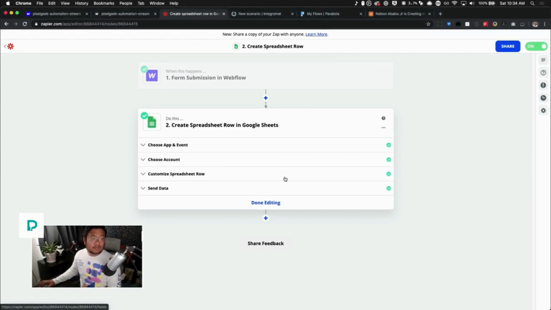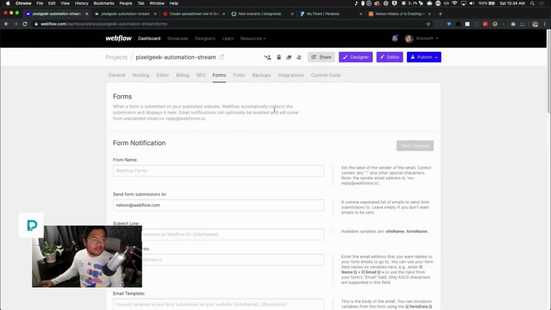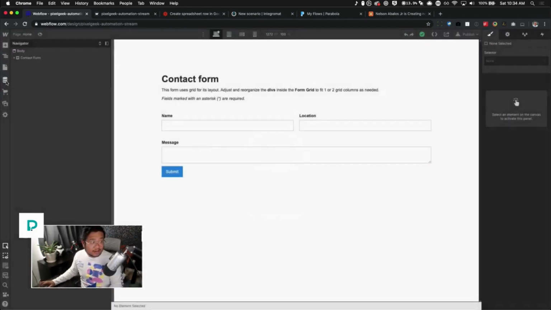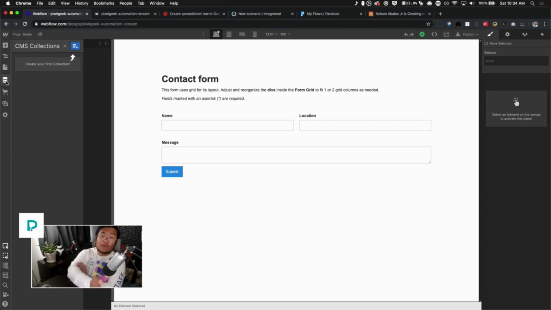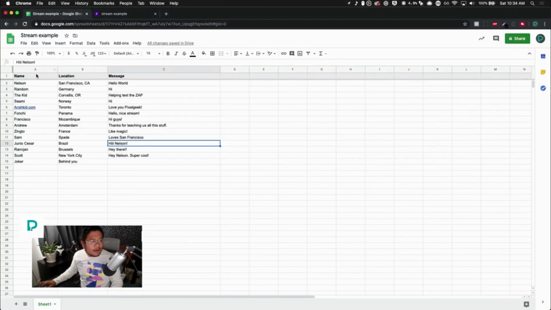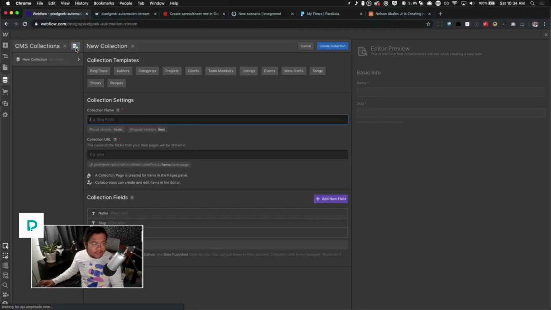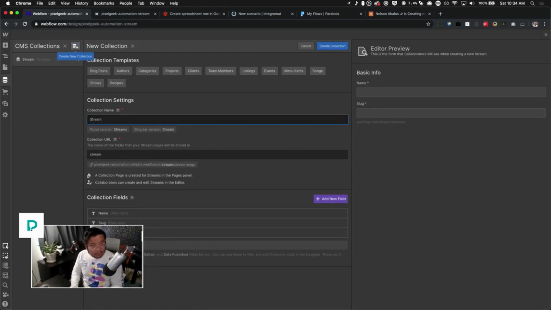That is possible. Okay. So now I'm going to go back to my Webflow site, go into the designer, and let's create a collection. And like we've learned, I think 2 weeks ago, what is a collection? It's basically a Google Sheet. You're just creating another Google Sheet, just like I did here, where I have the names of the fields. You're doing the same thing inside of Webflow. So let's go ahead and make a collection, and we'll just call this stream collection.